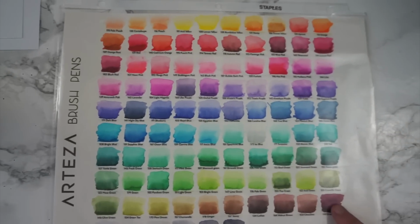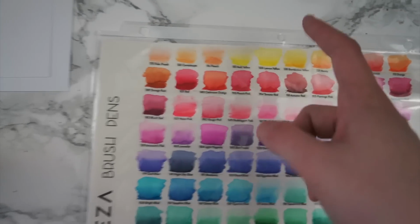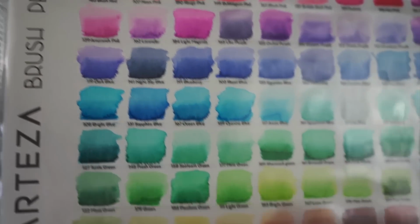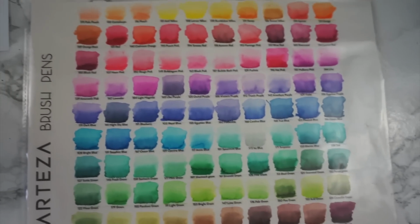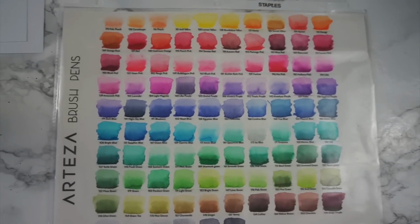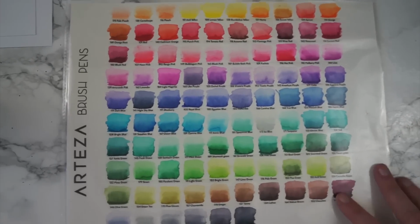So here is what the brush pen swatch sheet looked like. I'm pretty sure I filmed it, but if I didn't, I ended up doing a swatch of just the marker, but then I did leave quite a bit of space to be able to go over it with some water just to see how much the water liked pulling the color up. I will forewarn you, lots of these were crazy oversaturated with water, so it is definitely interesting trying to pull these up, but I will probably in a video at some point actually try to use them like they are intended just to see how it works, but I'm honestly not bothered about them being used like watercolor paints. I really just wanted them as multicolored brush pens because I really like drawing with a brush pen. Yeah, I just wanted to show you that.